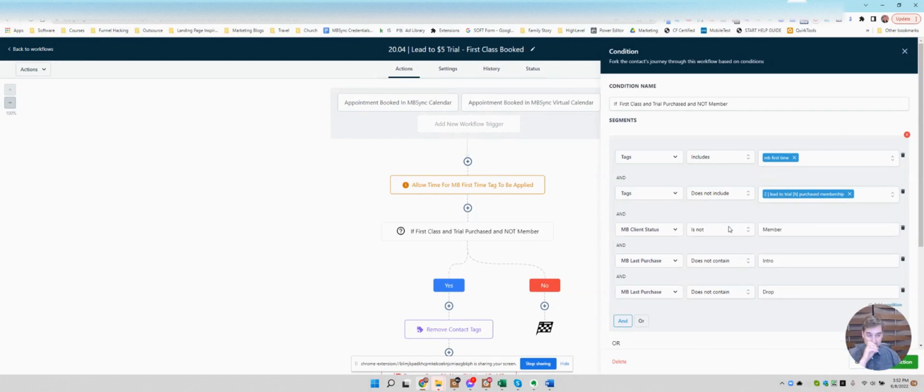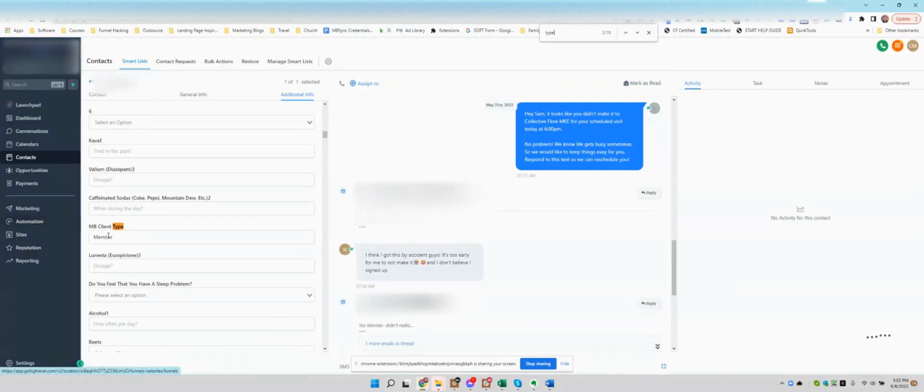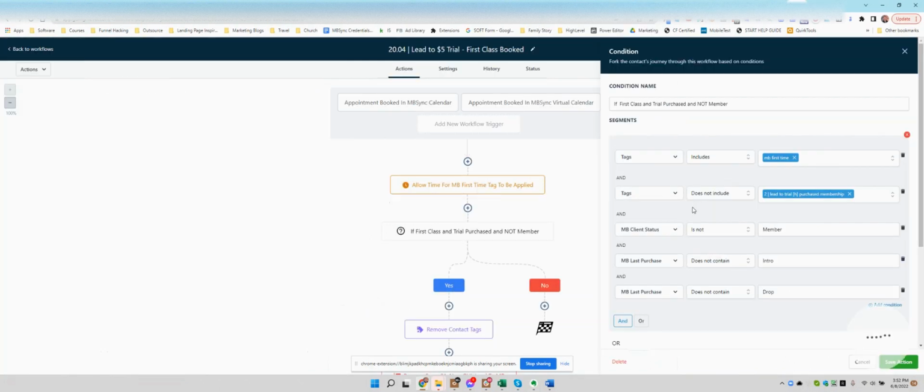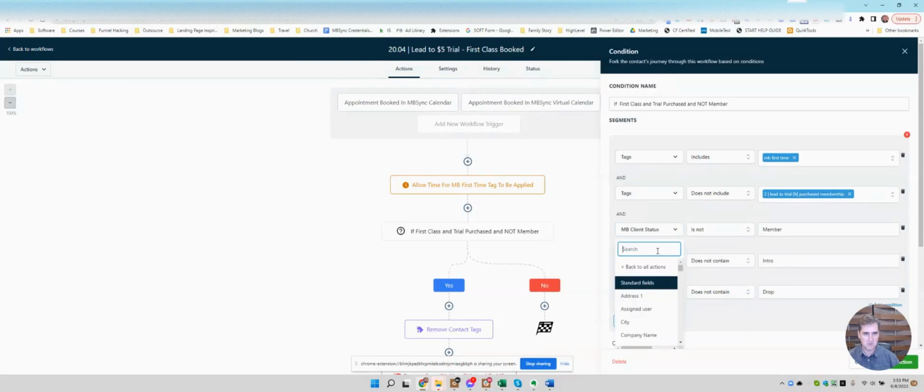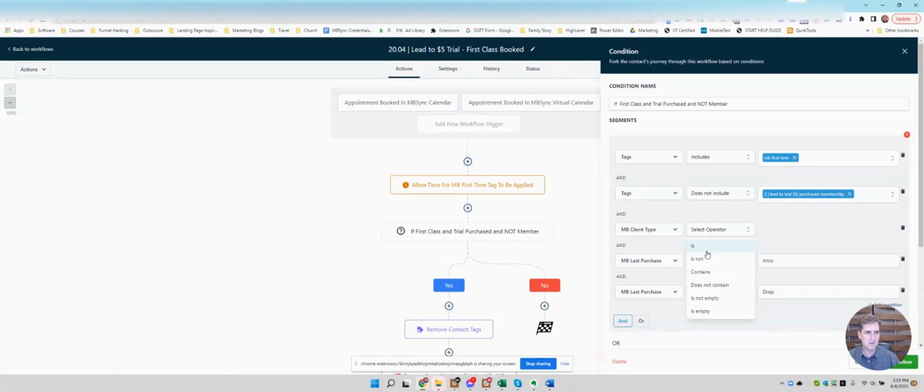But at the end of the day, this should have worked, except I see in the membership record his client type is member, but we have the rule misapplied to client status. I think when we put this together, we were just kind of rolling out the client type, and so I wasn't thinking clearly. So I'm going to change this to client type, and I'm going to say contains because when they're a new member for one day, it'll say new member.